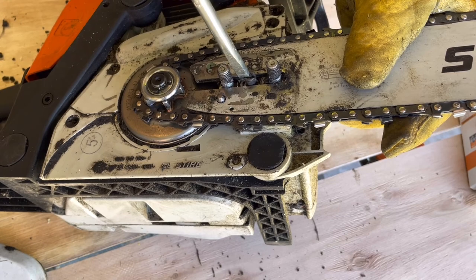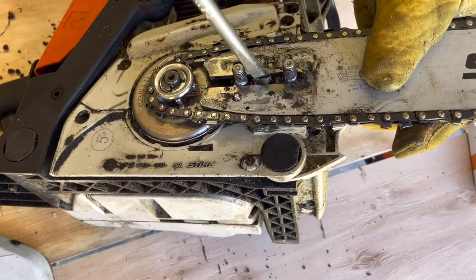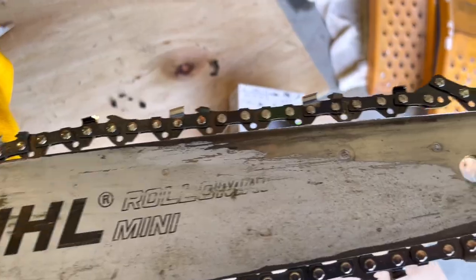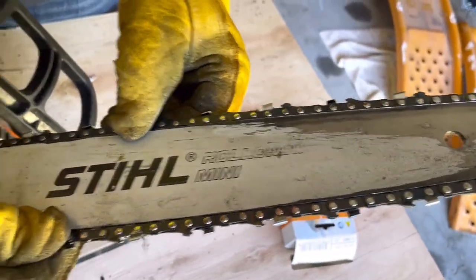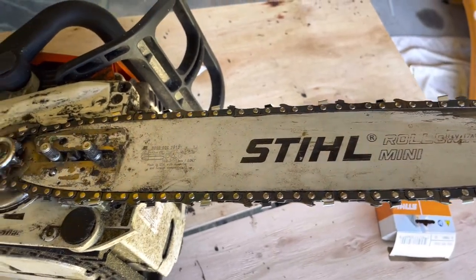And then just use that screw to move that carriage forward. And you can see the gap in the chain getting smaller as I do that. And I just get it tight enough to hold the bar on there until I get the guard back on there.